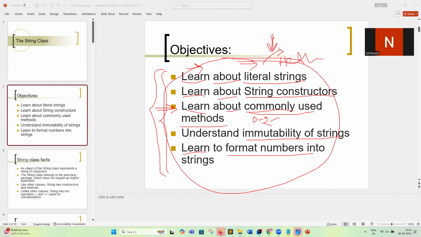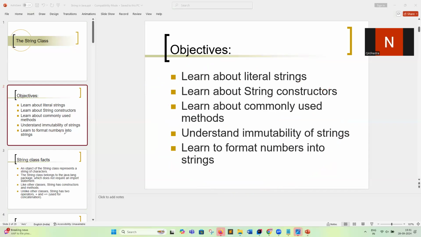Anything else repeated here? String and strings: string one time, strings two times. Something like that, we will get in interview questions. So that is the reason string is very, very important. I'm going very basic, with a very basic level. Please follow that.